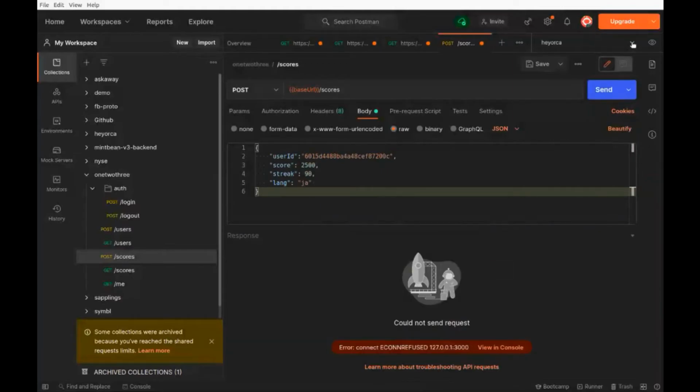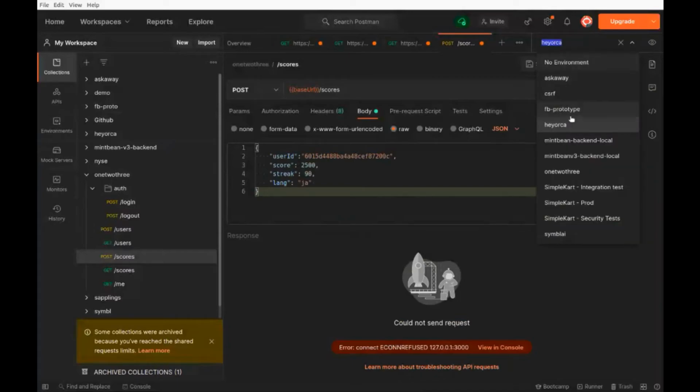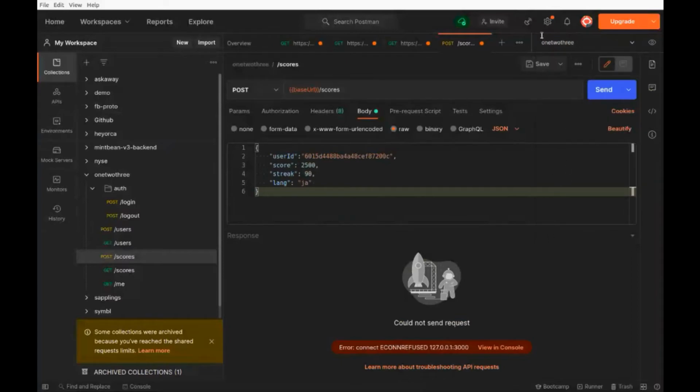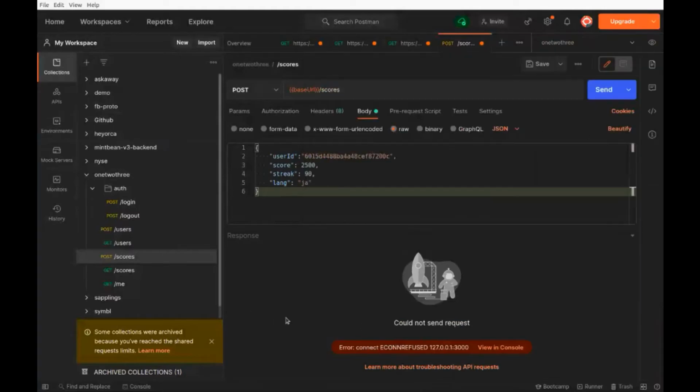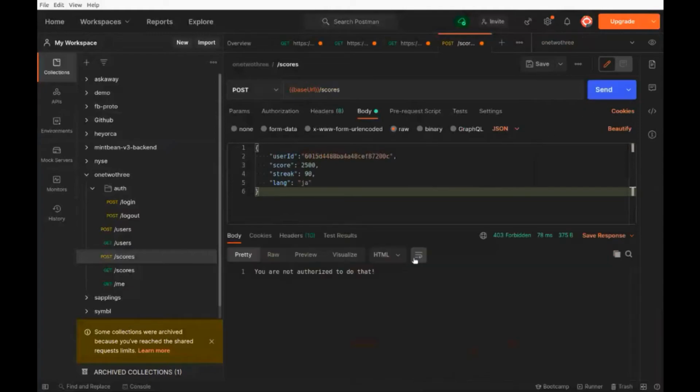And I don't have the right environment selected. So we define the environment over here. But you can switch between different environments up in the upper right here. Right now I'm in one called Hey Orca, but I can switch to 123. And if I don't remember what the variables are, there's a little eye that'll let you peek inside and like, oh, okay, so this is the environment that has my local server as the base URL. And you can actually edit these right here too, which is great. Say that you wanted to test a live production website, you just swap out the value here. But we're going to stick with localhost and make the request.